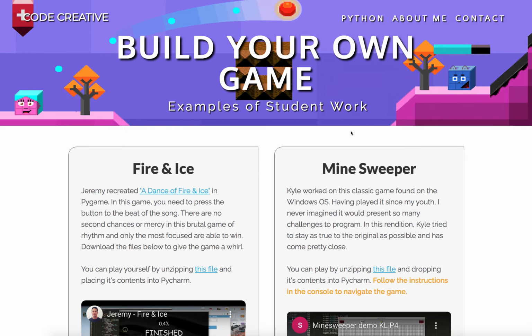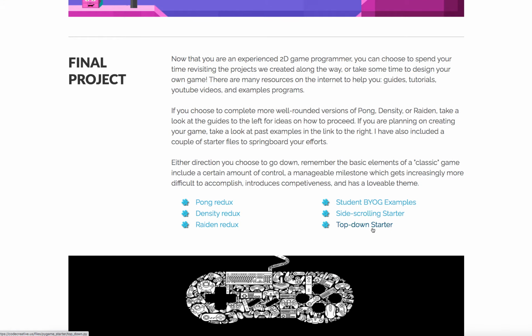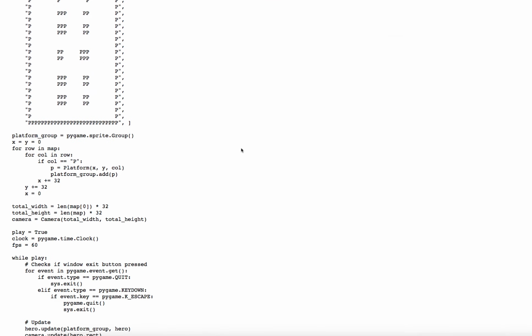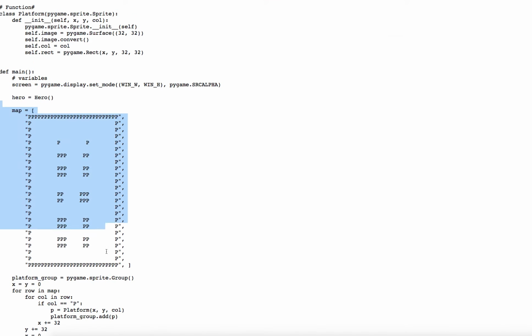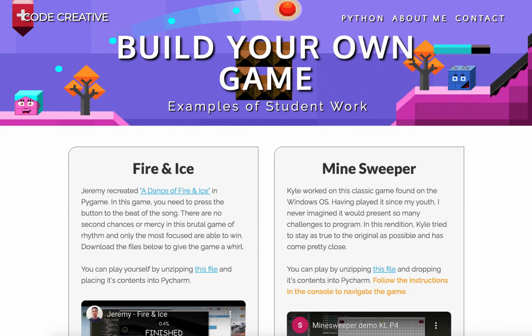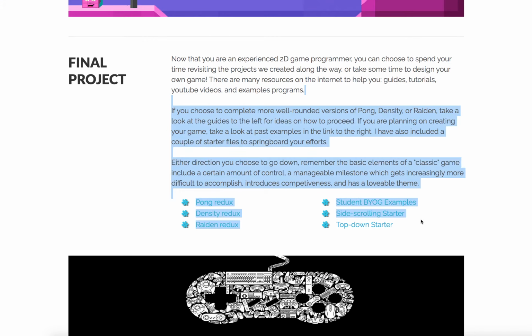And then if you want a top-down starter, you click on this one and you can play it, and you have a character that can walk around this world top down. This is kind of like a Pac-Man style game where your character is able to move around and these platforms you're not able to go through. So I guess that's all I wanted to say, and good luck getting started.